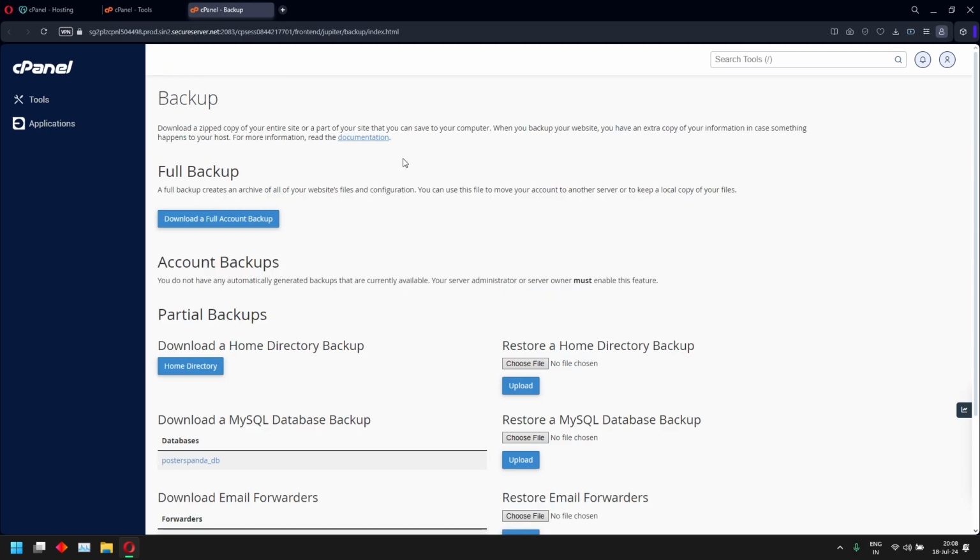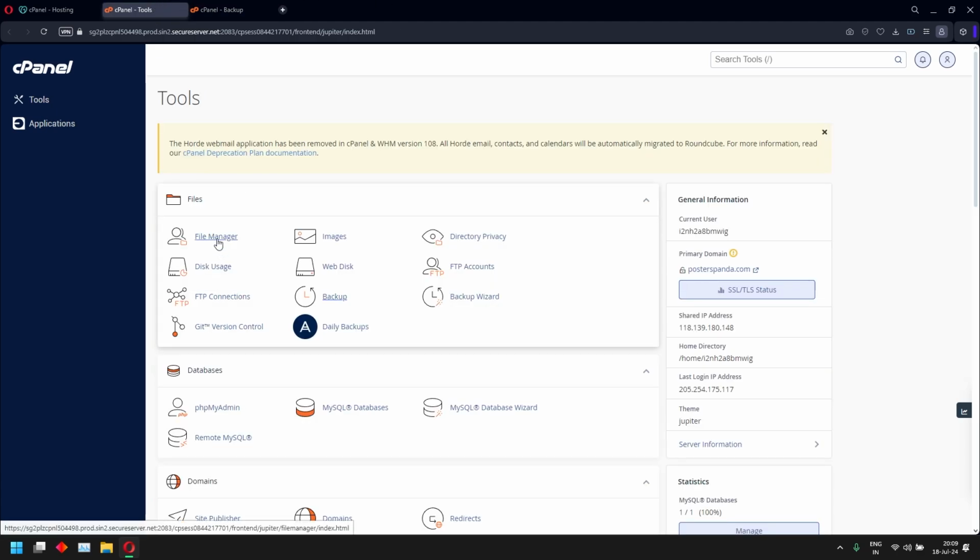Now I'll show you the manual process for taking backups of your WordPress website. This process can be used for migration purpose or to restore partial copy of your website. Say like you want to backup or restore only certain parts of your system, then you can use it. Let me show you. Go back to your cPanel again. Under the file section, open the file manager. And under the database section, open your phpMyAdmin.